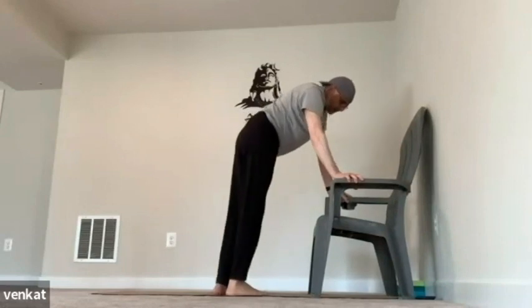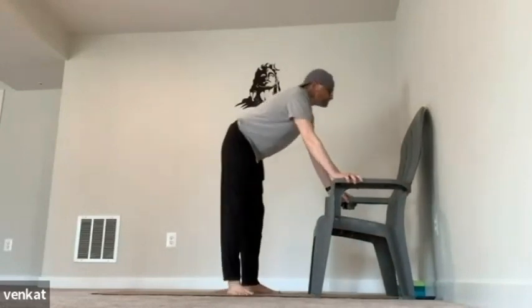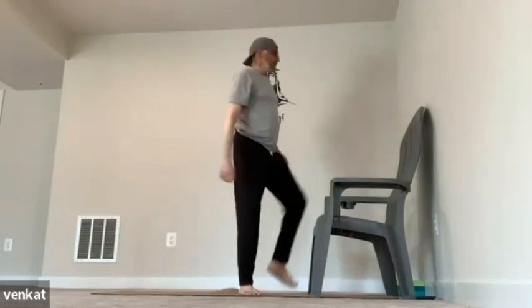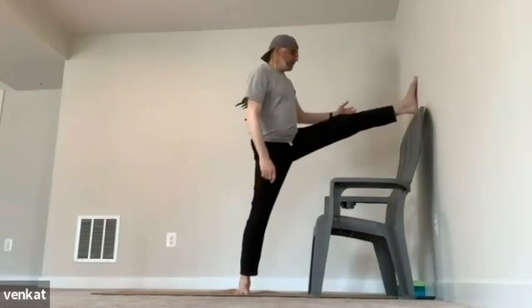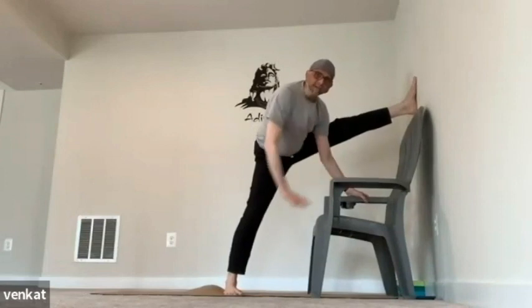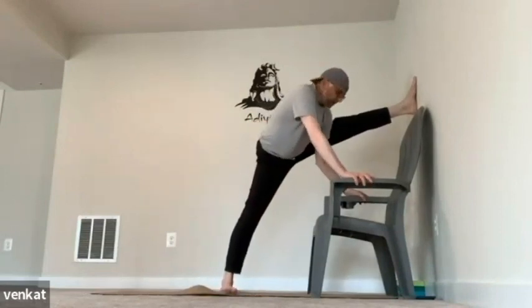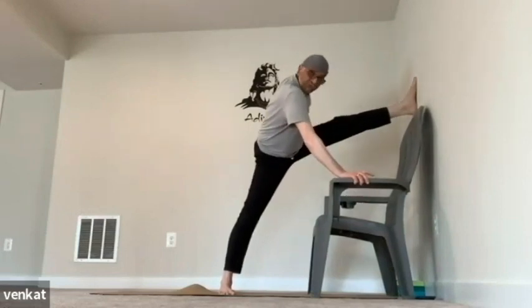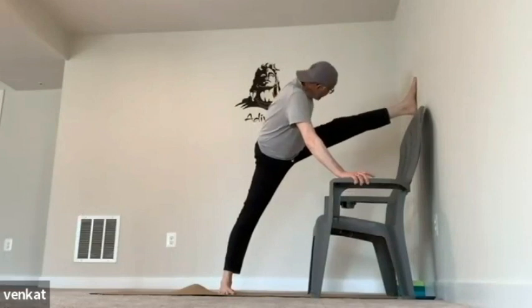Awesome. Come back. Switch your feet. So you are using your chair to just support your body when you sink down. Okay. So put your leg up straight and then bring both hands inside. See, both hands inside. And all you do is pop it down. 1, 2, three, four. You should feel stretch in the outside of your hip all the way towards your knee.